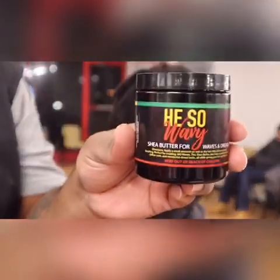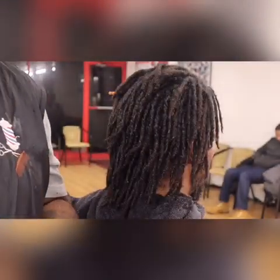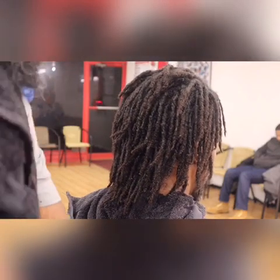So the product that I use is my very own product line, and it's He's So Wavy, and it's for locks and waves. It's a butter, and I don't leave no buildup or anything on the hair.